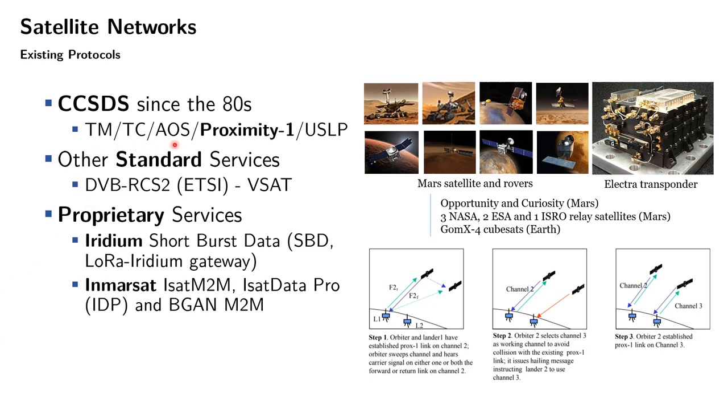So if NASA launches a satellite and wants to downlink its data in a ground station in Argentina, there is no big adaptation that you need to do, because it's quite sure that they will use telemetry or telecommand, TMTC, or AOS protocols, such as the ones being used nowadays, for instance, in the International Space Station to uplink and downlink data. CCSDS has been successful in this case, but most of TMTC and AOS are protocols thought to be used in a point-to-point way. They are not really network protocols per se, but point-to-point protocols to upload and download data from spacecraft, basically.